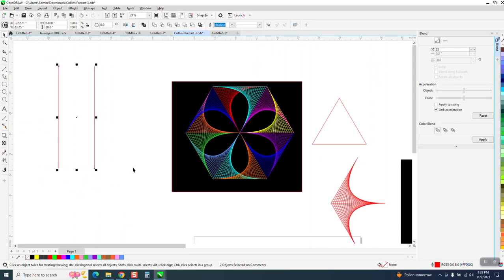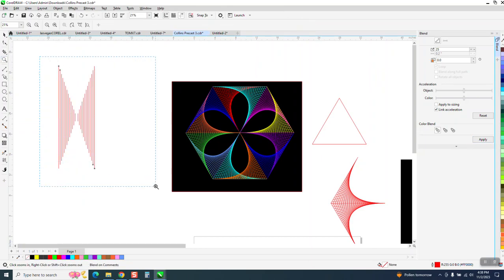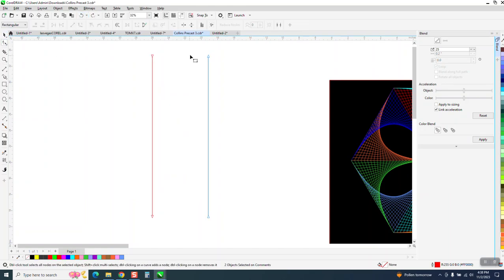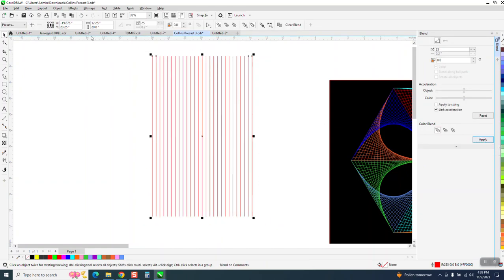I'm going to hit T and put them to the top of the page. Now we're going to blend them. That's what I'm going to get because they're going the opposite direction. So let's back up here. Take the Shape tool. See how they're going, this one's going down, that one's going up. So when you're doing something like that, the best way to do it is just take your original line and hit D and make a duplicate, and then they'll both be going the same direction, and then hit apply, and you get that.